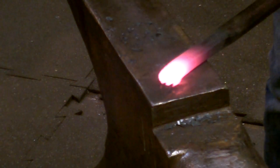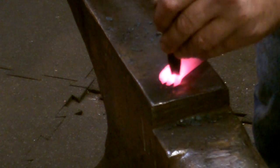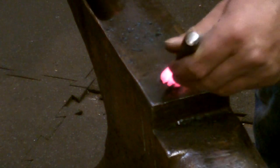Using a small 1/2 round chisel that I've made, I define the edges of the claws. Just a couple of blows is sufficient.